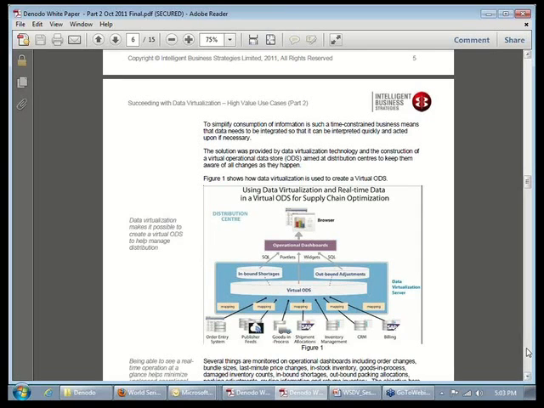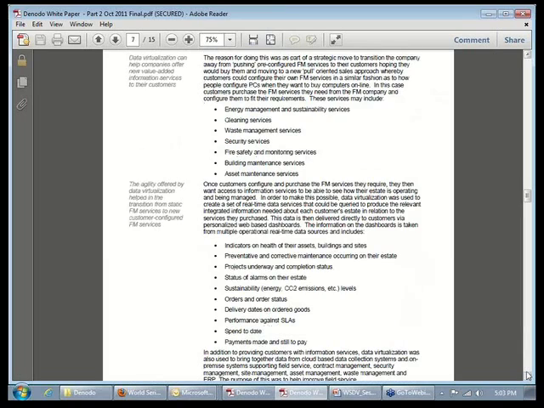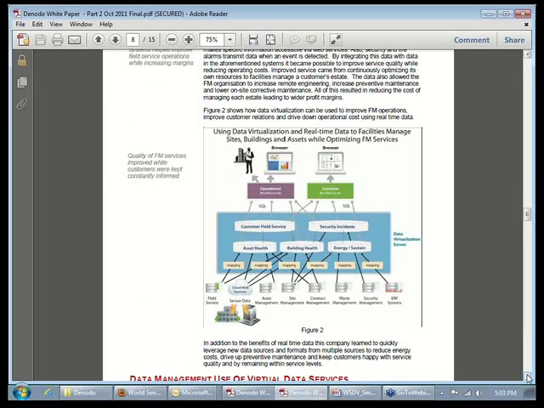The second example in this series is around facilities management. You could consider that a subset of the managed services industry, where the client is managing the energy, the utilities, the waste management systems, the security, site management, etc., of various buildings and facilities, factories, hospitals, etc., and requires real-time operational dashboards and interactions for planning visits to the site and customer interactions, and a series of virtual views around the health of the building, the health of the asset, the energy utilization, the security incidents, and field service are brought together to smooth the operations using data virtualization.